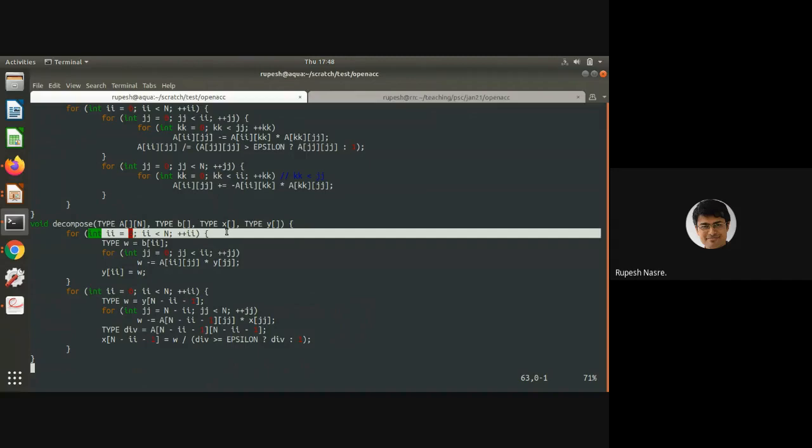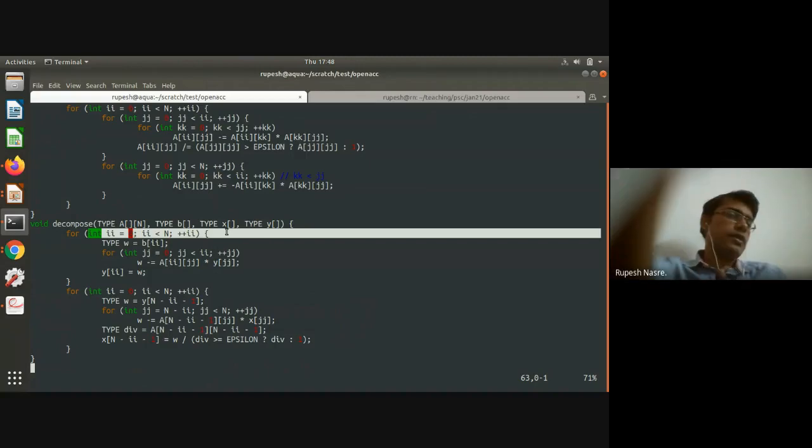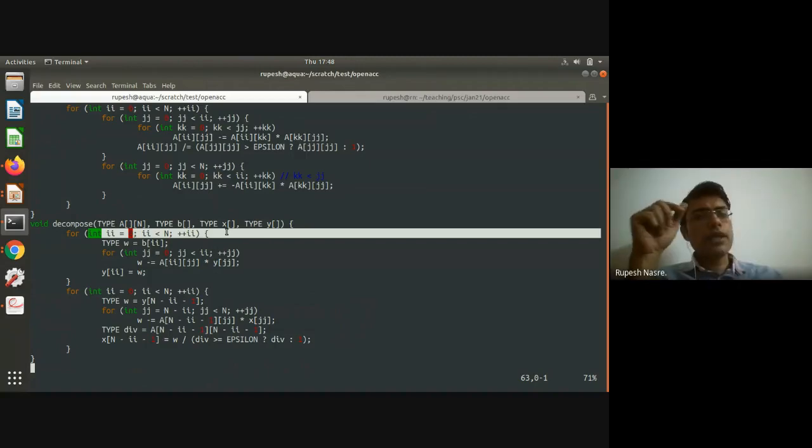The cache is going to push back the data to the global memory, and then the other thread, which is running on a different core, will read that data again to make sure that y of 1 is now read and written to. And as soon as y of 1 is read, the 2nd thread is again going to fetch the data directly from global memory, because the first has already invalidated the cache line.